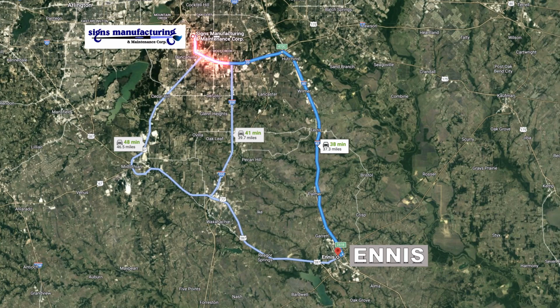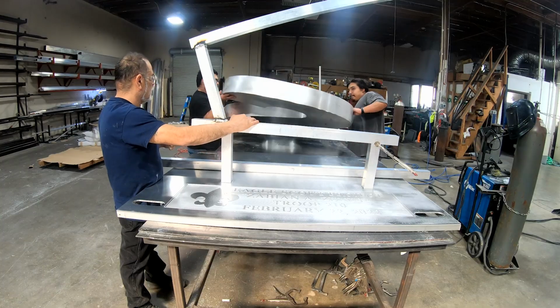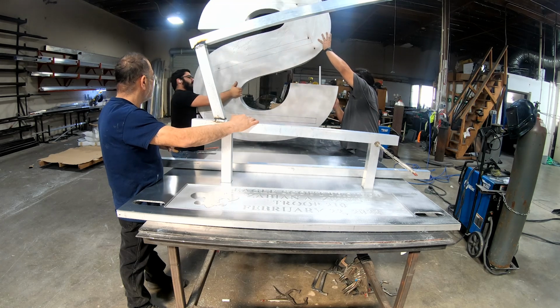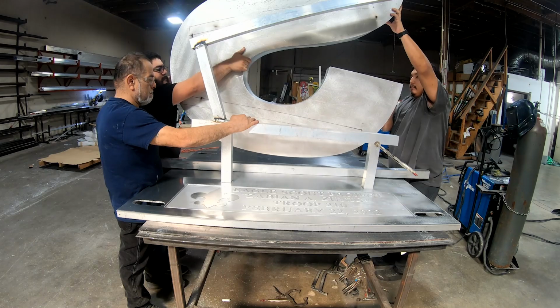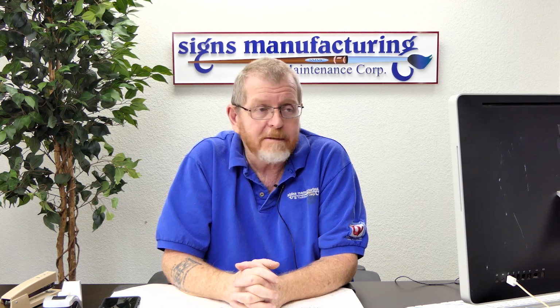The city of Ennis, through the Boy Scouts there, they had a little thing going on, so they had us build a set of letters that spell Ennis. They're basically just big channel letters with a tubular structure behind them that's tied into the carryable plate on the bottom, so they can actually carry them around, set them up where they want to. They got some counterweight and a big enough footing so the wind can't blow them over. And you just set them out and plug them up and plug and go.